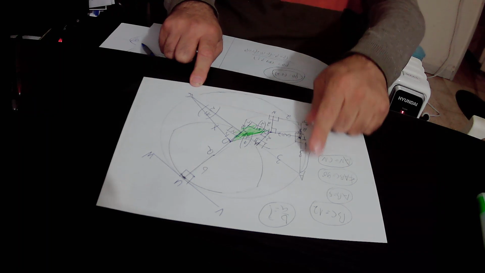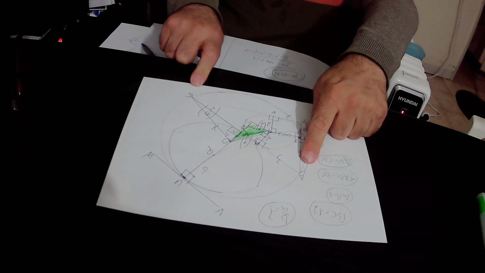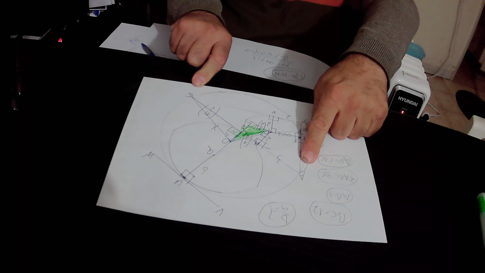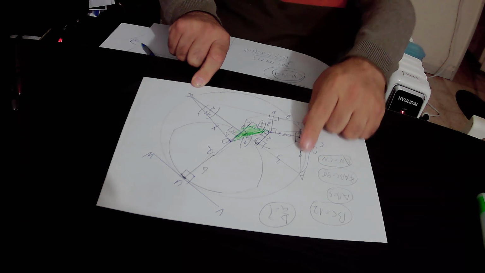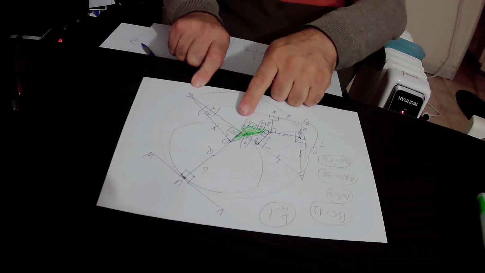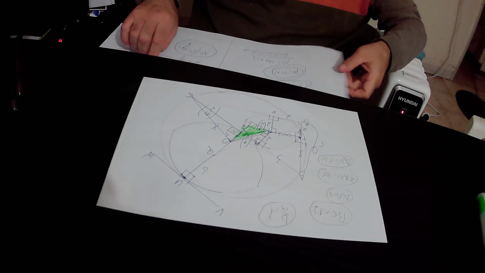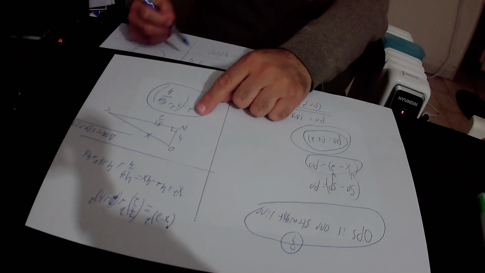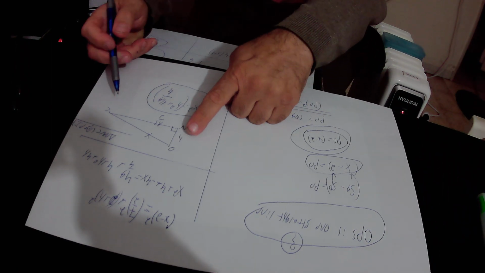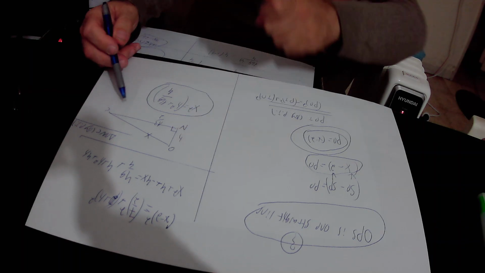It is half of the hypotenuse AC, which is equal to 13. Therefore it is 13 over 2. So ON equals h, NC equals 13 over 2, and the hypotenuse OC equals x.